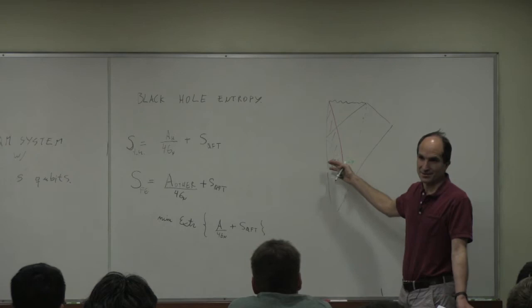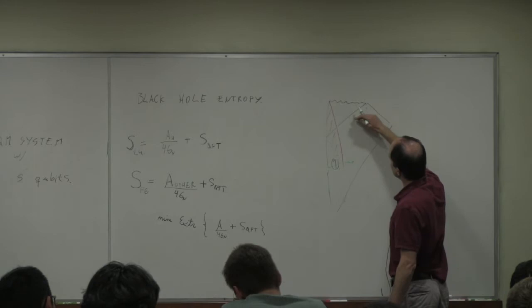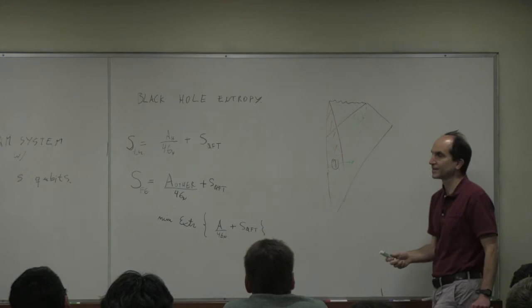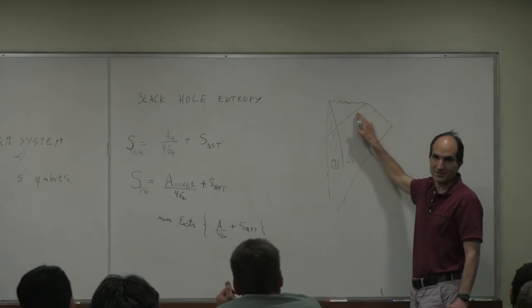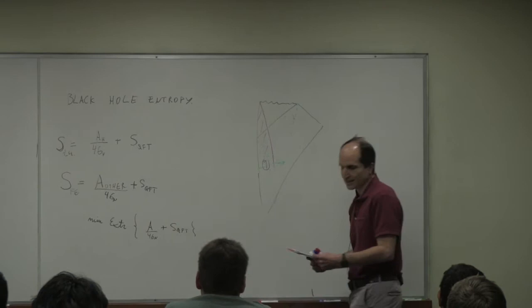If we now compute the same thing at a later time, we'll get a slightly different entanglement wedge, and the area is again zero, and the entropy continues to be the entropy of the star, right? Because we unitarily evolved this star from here to there, it continues to have the same entropy. The thermodynamic entropy is different. So here we had a thermodynamic entropy, which let's say was the entropy of the star, but at this point it was given by the area of this horizon, which is much bigger. So the first entropy grows, this one remains constant, okay? And we can check that it remains constant. So this is a simple check that this proposal for the entropy makes some sense. And there are many other consistency checks of this formula, of course.